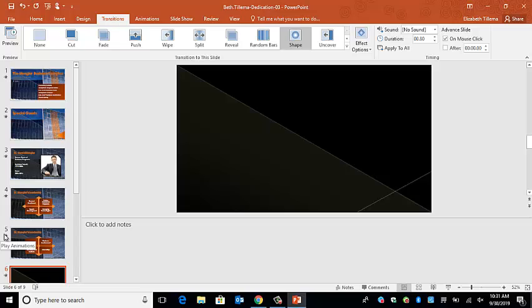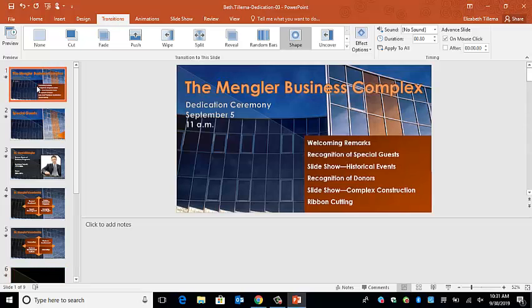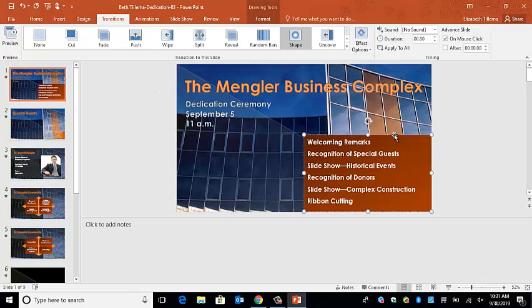Step 7 says to select the text. Step A is going to walk through how to do this. Step B is going to tell you what the slide is and what you want to select on each slide. So I'm going to look at step 7B first. It tells me to be on slide 1, and to select the text box for the agenda on the right, which is this text box. I'm going to click on the border just to make it a solid line.